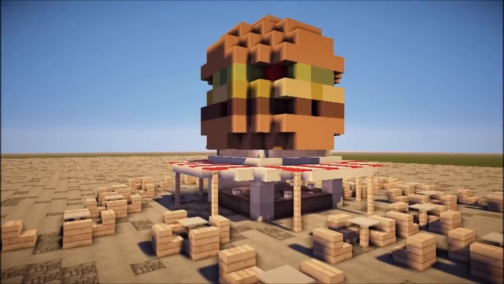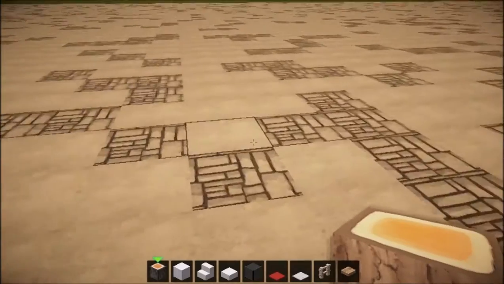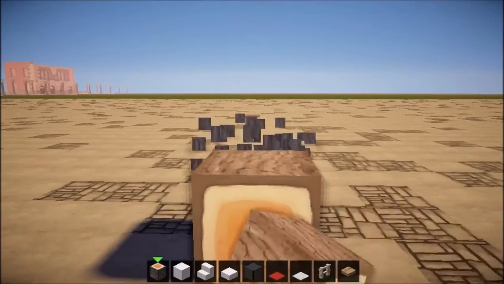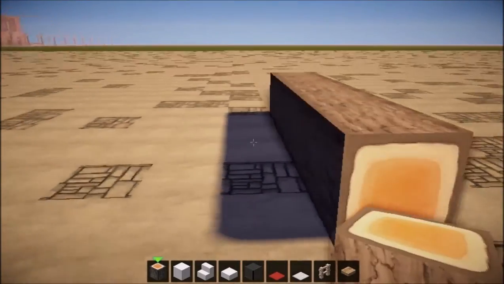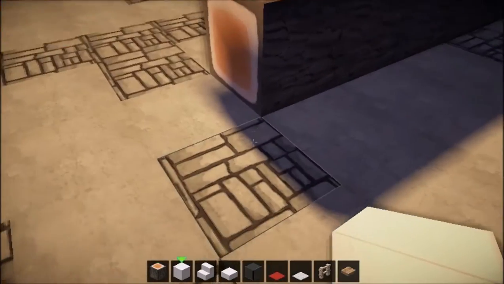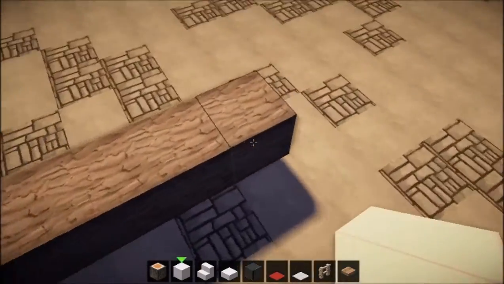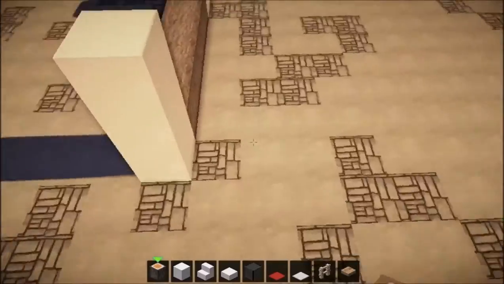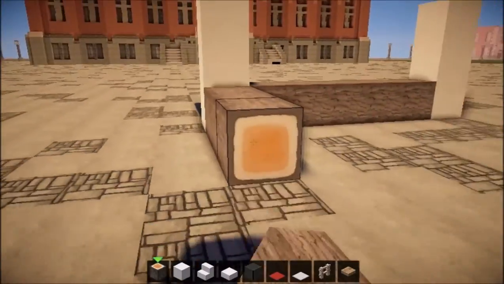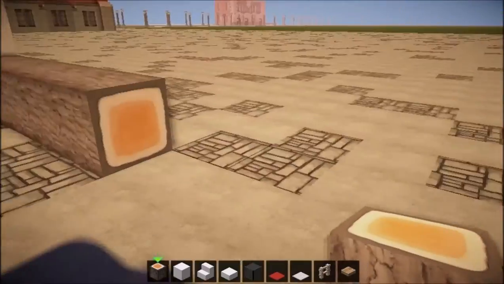Here we go. So, we're gonna get things started by laying out 5 logs. Alright, 1, 2, 3, 4, 5. Now, take your quartz, make it 3 blocks high, same on this side. 1, 2, 3, 4, 5.